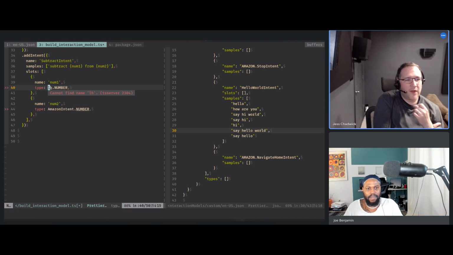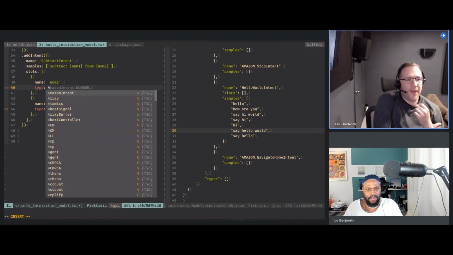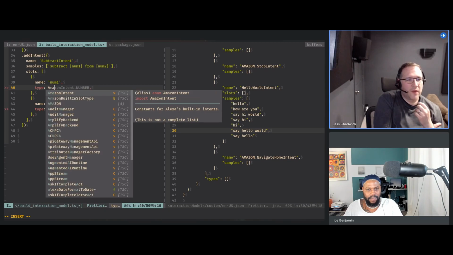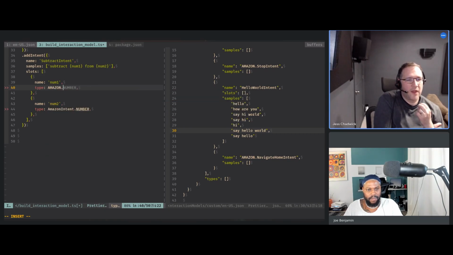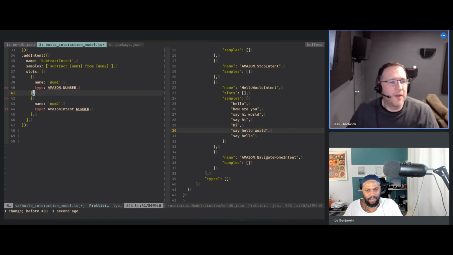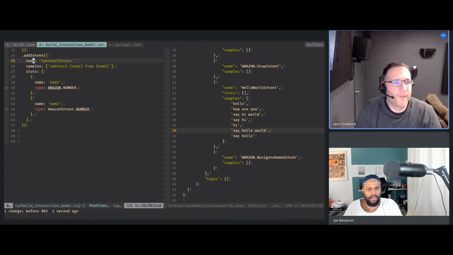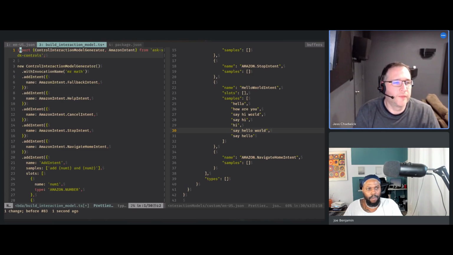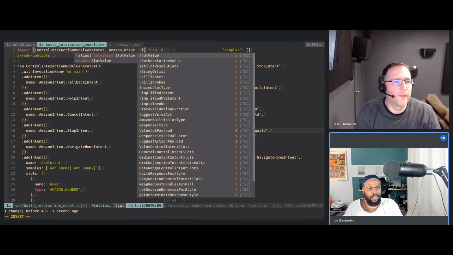Oh, come on. No. Amazon. Yeah, that one. Where'd it go? Oh, it's all uppercase. Is that it? Is that a thing? I don't know. Why is it not working? Do you have to import it? Maybe it's not called Amazon. Hold on, let me Google it real quick. Or maybe it's called something like slots, because it's like a slot. So maybe there's a slot something here.